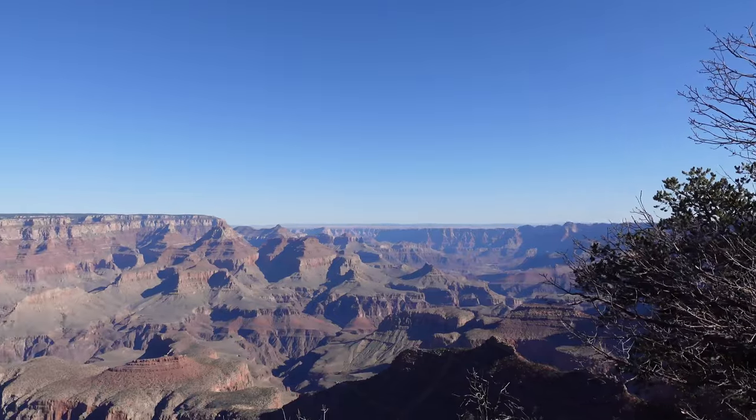Alrighty guys, it is a bright and windy Sunday morning. Here is our spot in the day. We are going to now drive to see the Grand Canyon. As I mentioned last night, it looks like it's pretty much the most epic sight my eyes have ever seen. So pretty excited to see what today has to offer. But it is a chilly one this morning. So let's start exploring.